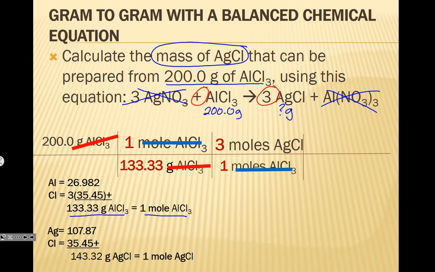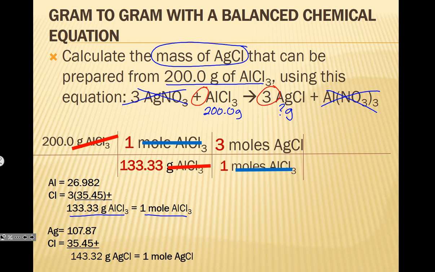Yes? So you don't use the numbers like at the front until you get to them. Right. Good. We don't use the coefficients. We can't use the balanced equation. We can't use the recipe until we're in the right units. Okay? So if I have a recipe and it's in metric, I really can't use it here unless I change it to English, because all I've got is English cups and stuff at home, right?